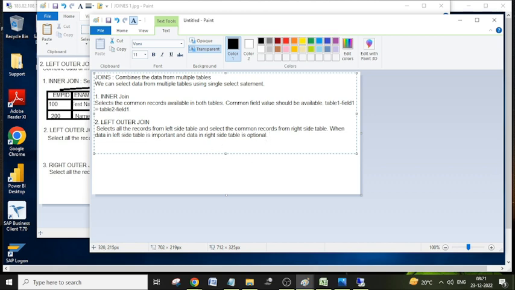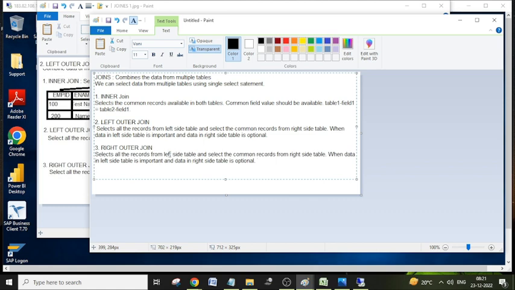Now next, what is right outer join? It is quite opposite, right? I'll simply copy and paste it. Right outer join.